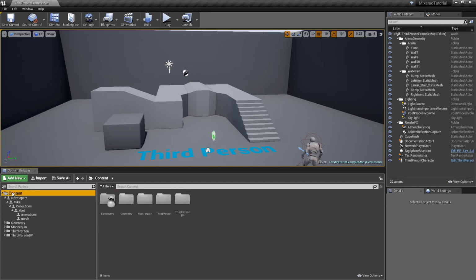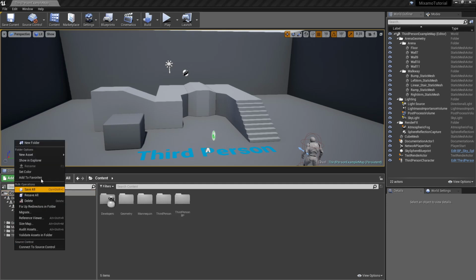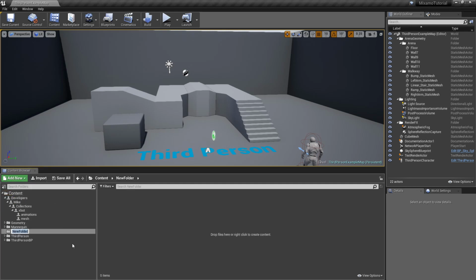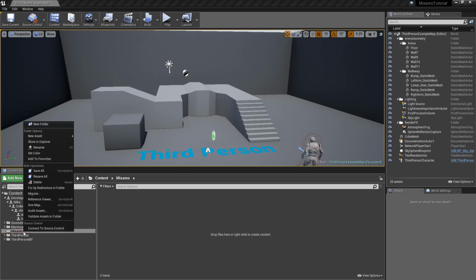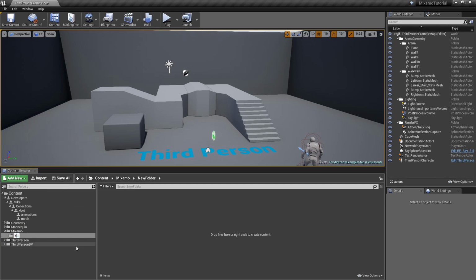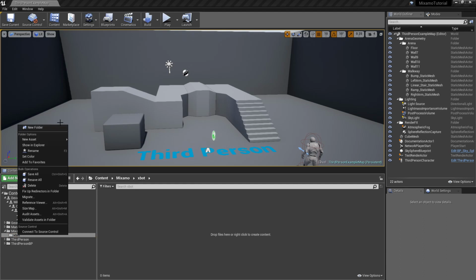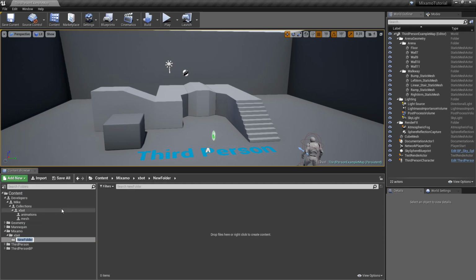So what I'm going to do is just create a folder for where I'm going to put the converted mesh and animations. Just created a folder called Mixamo. Then I'm going to create another one called Export. Inside here I'm going to create two subfolders, one called mesh and another subfolder under export called animations.